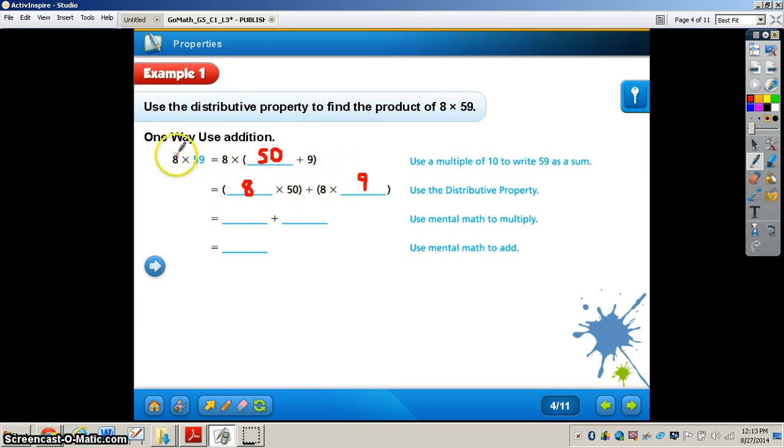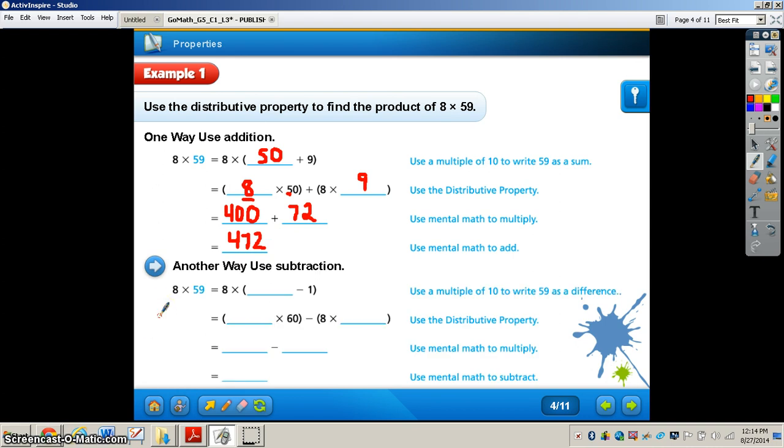It also shows you that when you're multiplying 8 times 59, you are actually multiplying the 8 times the 9 and also the 8 times the 50. That 5 there is not just a 5, it actually represents 50. So 8 times 50, if I take 8 and multiply it by 5, that gives me 40. Then I can tack on my 0, giving me 400. I know 8 times 9 gives me 72, for a grand total of 472. Might be a little bit easier way to multiply 8 times 59.